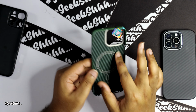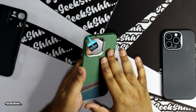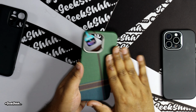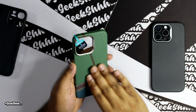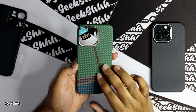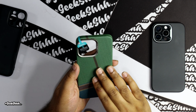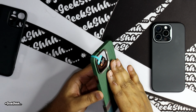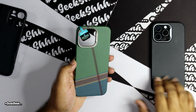But nonetheless, it has the MagSafe right here, and it's really thin. This one has a good texture to it. You can really feel it as you rub it, whereas this one is just smooth. This one has indentations that you can feel. It feels like, you know, low budget alligator skin. Not saying this is a low budget case at all, but that's just to give you a little glimpse into what it really feels like. If you're someone that likes the texture when you're touching your phone, that's what you get more with this one, even though this one feels smooth as well.